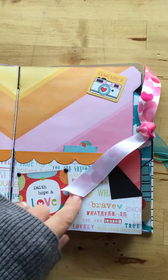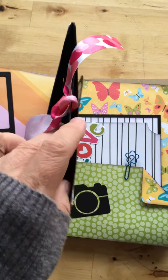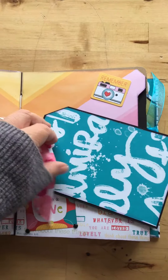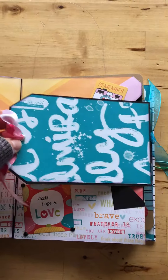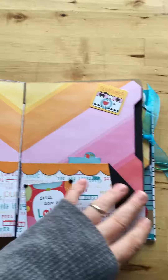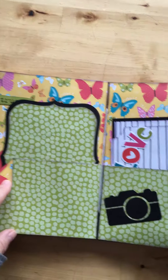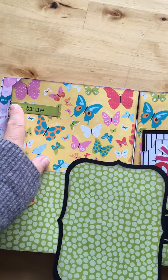Die cuts and a little bit of bling — you have to have a little bit of bling! I've never met her, so I don't know her personality; I just kept it low-key. I know her story and I know her mom. Here's another giant tag — and I didn't even use a ruler or a die cut machine. Here's another pocket and then the yummy paper — I covered up my boo-boo!